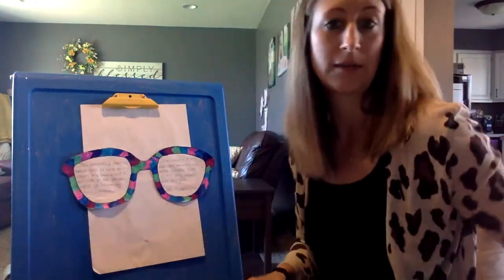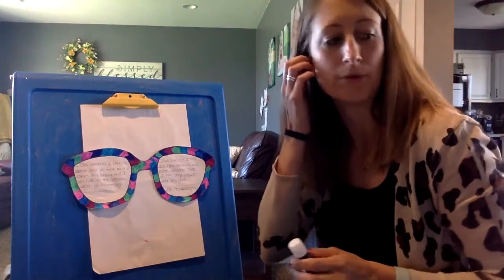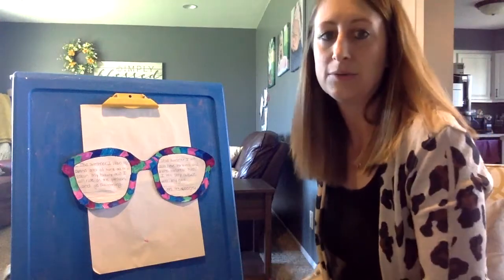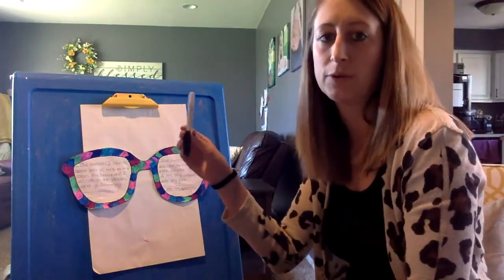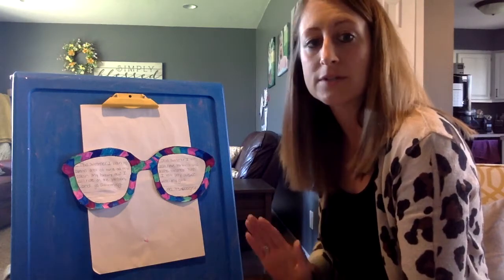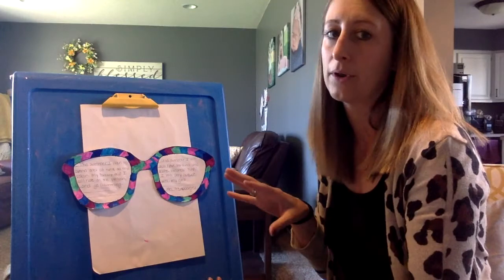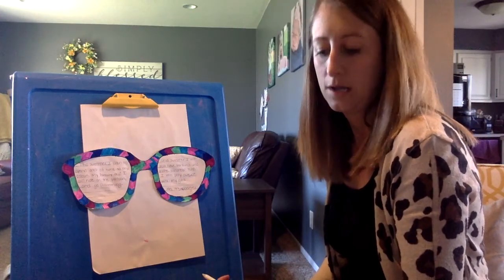The next thing is make sure you have a pencil. Once it's glued on — and remember you can always pause if I'm going too fast — grab a pencil. It might be hard to see, so I'm gonna trace over it with a Sharpie or a black permanent marker. If you have an Expo marker you could do that, or you don't have to. It's totally up to you. I'm gonna use color crayons — I used markers for my sunglasses to make them pop, but I'm actually gonna use color crayons for the face.